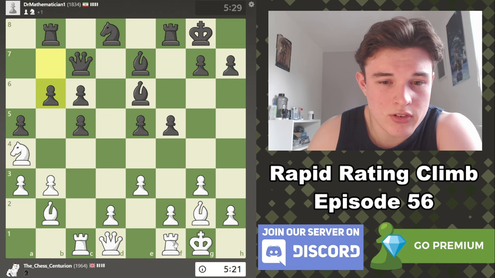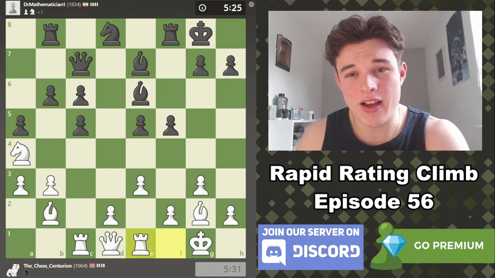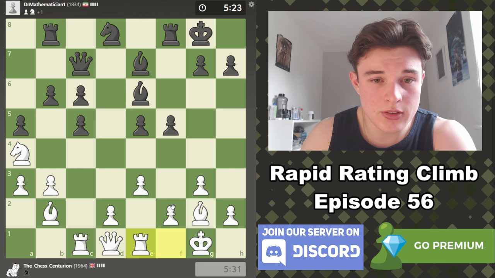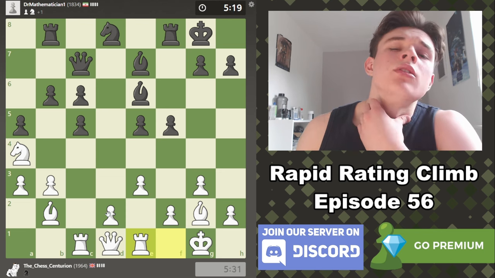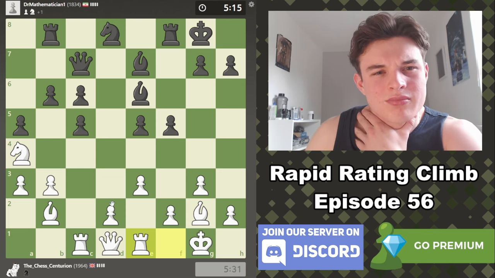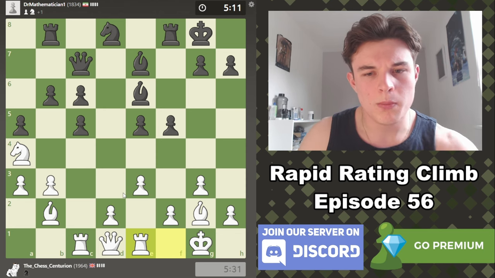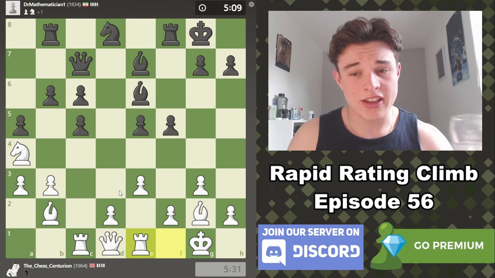Not easy. And I have lost my time advantage. I'm going to go rook e1 because I think the e-file is going to open up in some way or another. Yeah, probably. But I'm also kind of just passing the ball back to my opponent and asking what he's going to do.